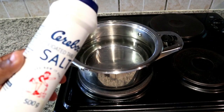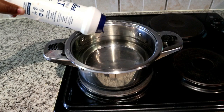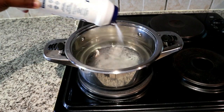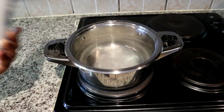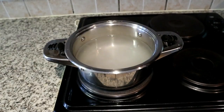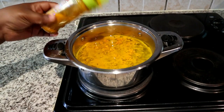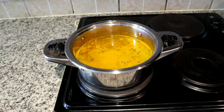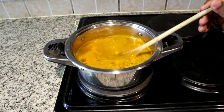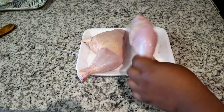What I need you to take note of is this video is more for the method and not necessarily the measurements. So I'm starting off with a pot that I've got some hot water in, and I'm going to add some salt, and I'm basically creating a brine mixture, and to that I'm going to add some turmeric. This is going to serve the purpose of coloring our meat while we parboil it. So I'm just going to mix the salt and the turmeric in the water just to make sure that it is evenly distributed, and I'm going to bring the water up to a boil.